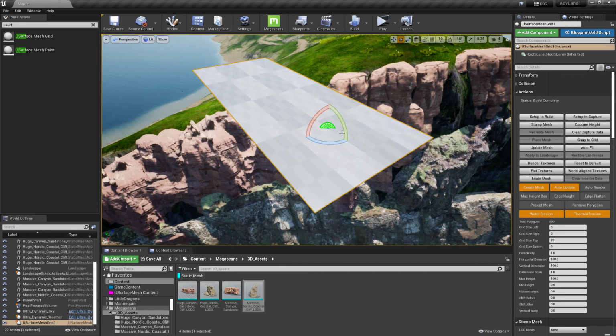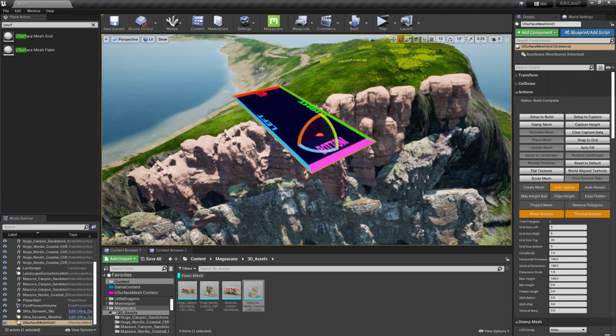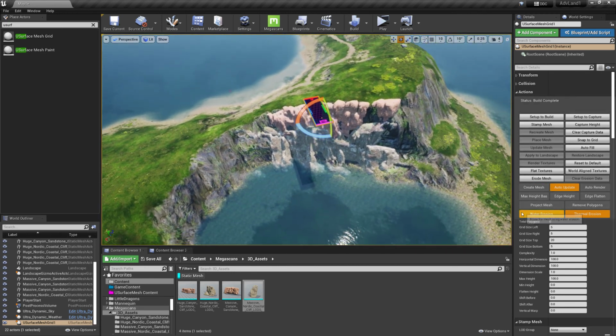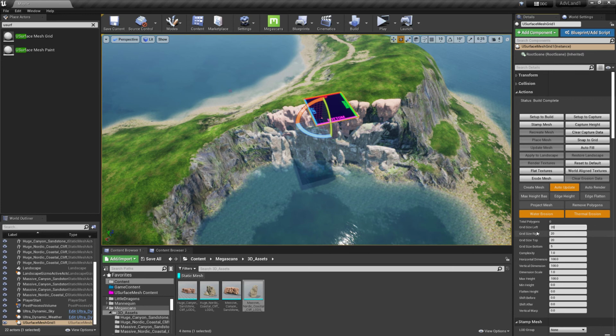If we switch back to the preview mode, then we can specify a large area to capture. So if we go to the right, maybe 20, to the left 20, to the top 5, maybe 10, and then we can increase the dimension scale.